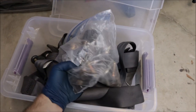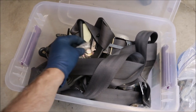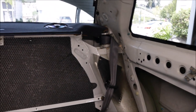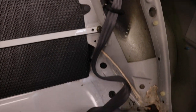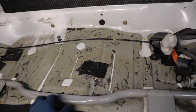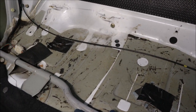Best part of this whole experience is going to be sorting out all these nuts and bolts and seat belts. Good news is everything seems to be coming out fairly easily. I just got to figure out what nut and bolt goes to each seat belt. It's actually pretty clean in here. I'm pretty impressed. Looks like all the sound insulation has been removed. A little bummed, but whatever, no harm, no foul.